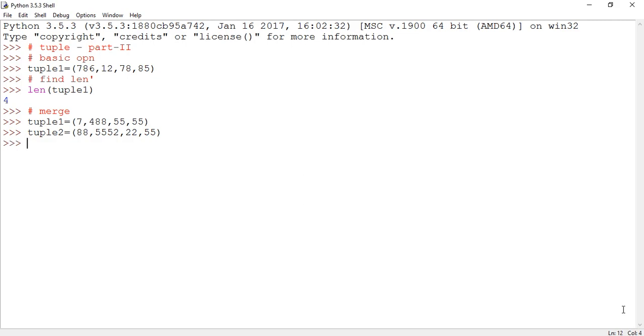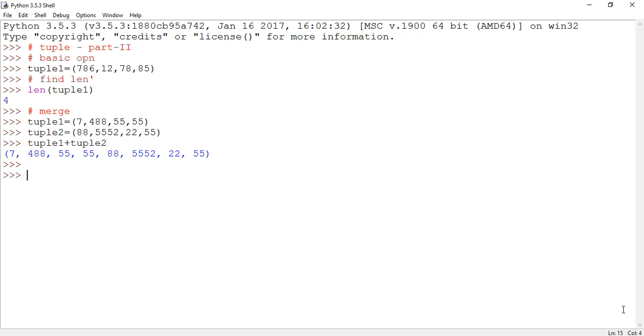Now if you want to merge tuple 1 and tuple 2, how can you do it? You just write tuple 1 plus sign tuple 2. It will merge tuple 1 and tuple 2.